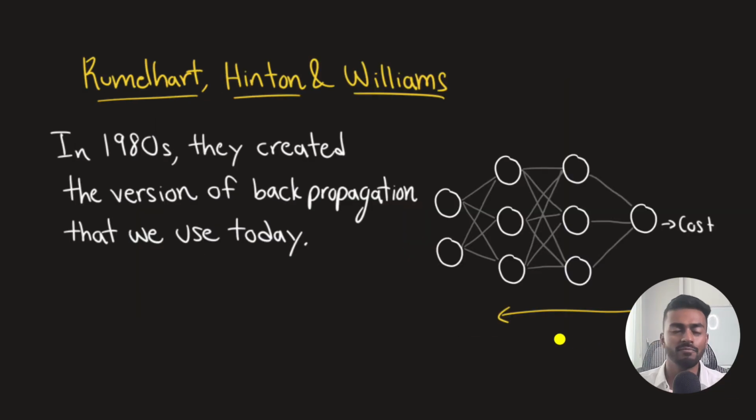But probably the most famous among all of these is the 1986 publication by Rumelhart, Hinton, and Williams. So through the 1980s, they had created a version of backpropagation that we even use today. And after this point, there wasn't really much of a rediscovery or reinvention of backpropagation. They are also responsible for popularizing backpropagation in general as a learning procedure.